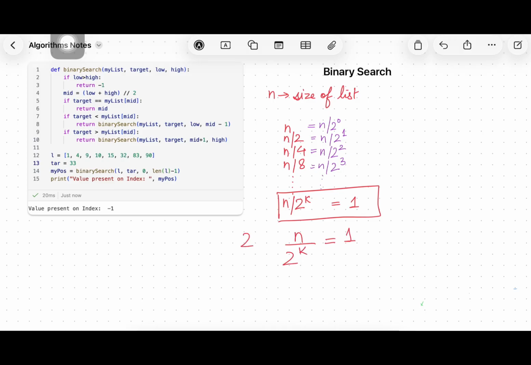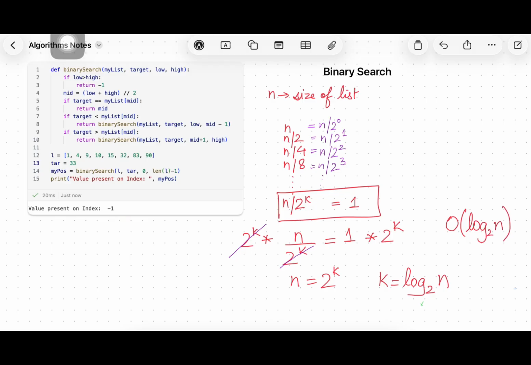Let's multiply both sides by 2^k. This and this cancel out, so n is equal to 2^k. Now, if you know logarithms, when we solve for k, this becomes k = log base 2 of n, which is our time complexity. So the time complexity is going to be O(log n) for binary search.